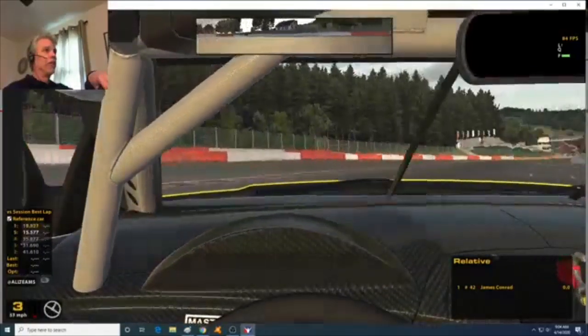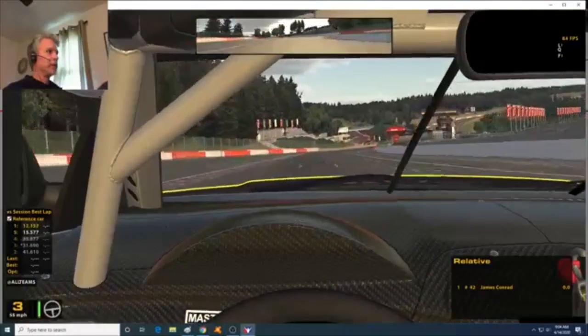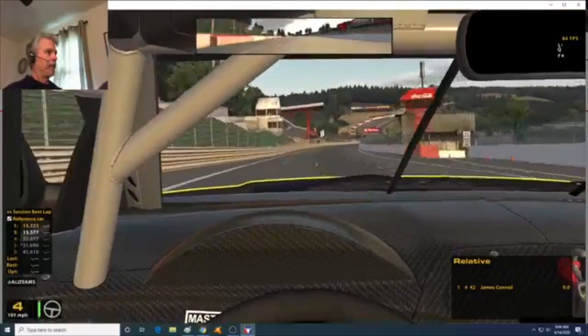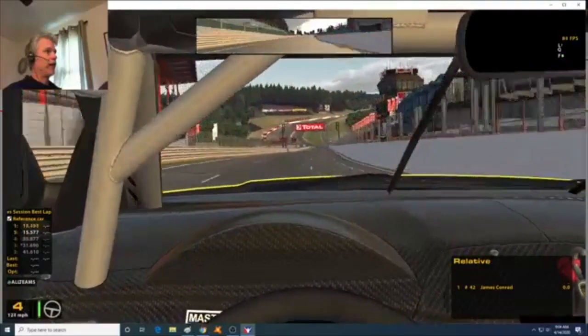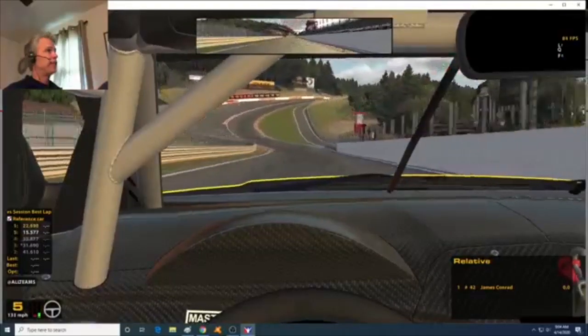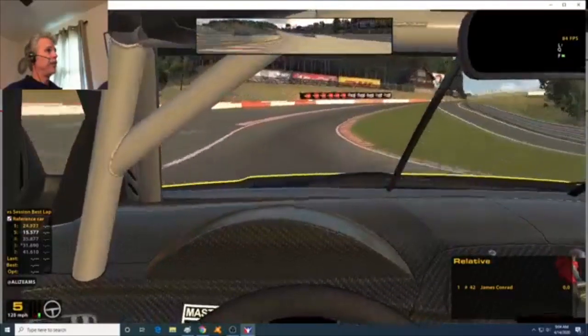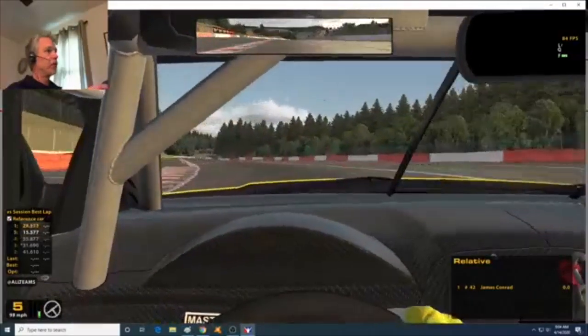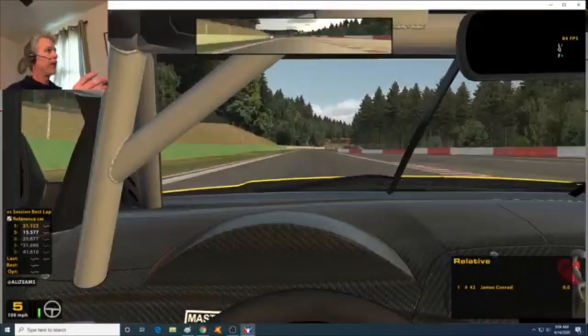On the right side are the pits. That's where we came out, and we started all over again. I will do this several times until I'm familiar with where the corners are. And I'll slowly pick up the speed.